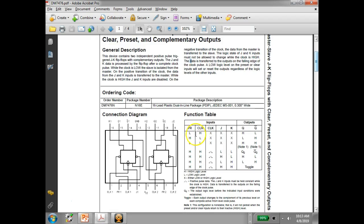It says if preset is a low and clear is a high, the clock input is what? Don't care. J input is what? Don't care. K is what? Don't care. Q would go what? High, and not Q would go low. Here it says if preset is a high and clear is a low, clock don't care, J don't care, K don't care, Q output goes low and not Q goes high. Because we just told it to clear it, right? You understand that?